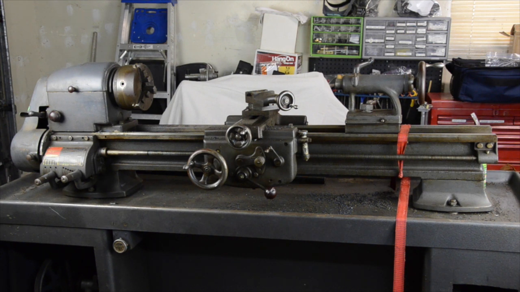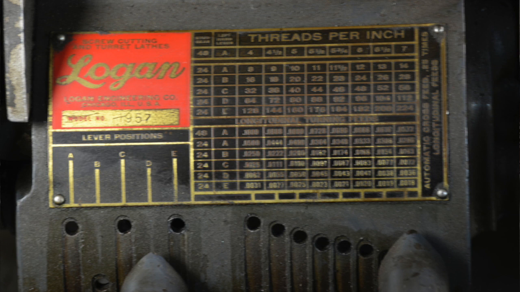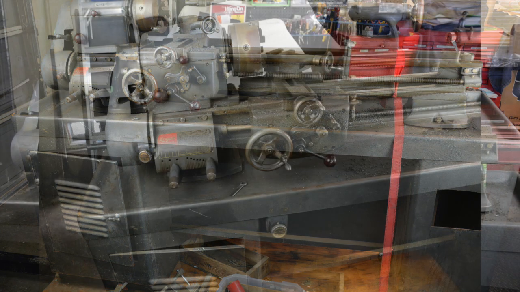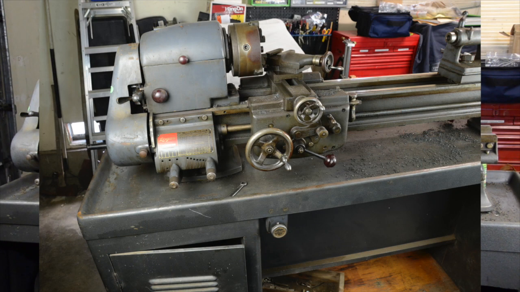It's a model 1957, 11-inch swing with 36 inches between centers. I moved recently and wasn't able to bring my shop with me, so I have been latheless. And once you don't have a lathe, just about any project you do is hard. So I found this one on Craigslist and brought it home.